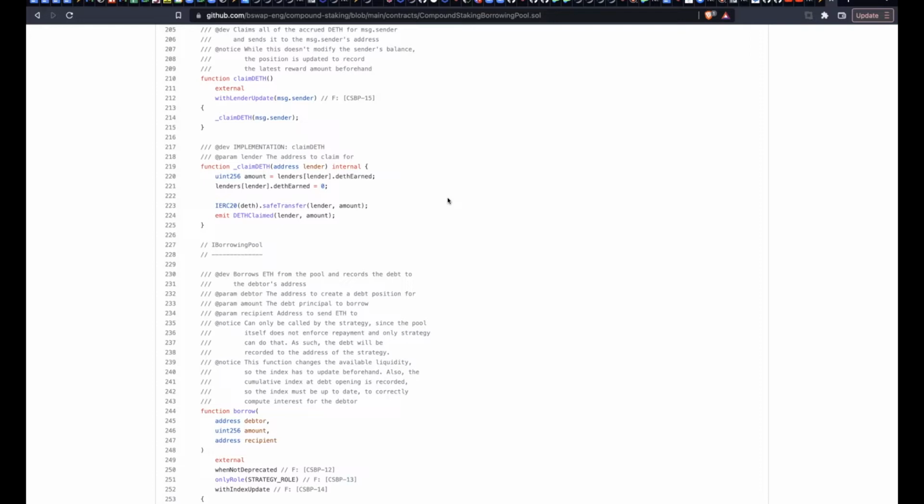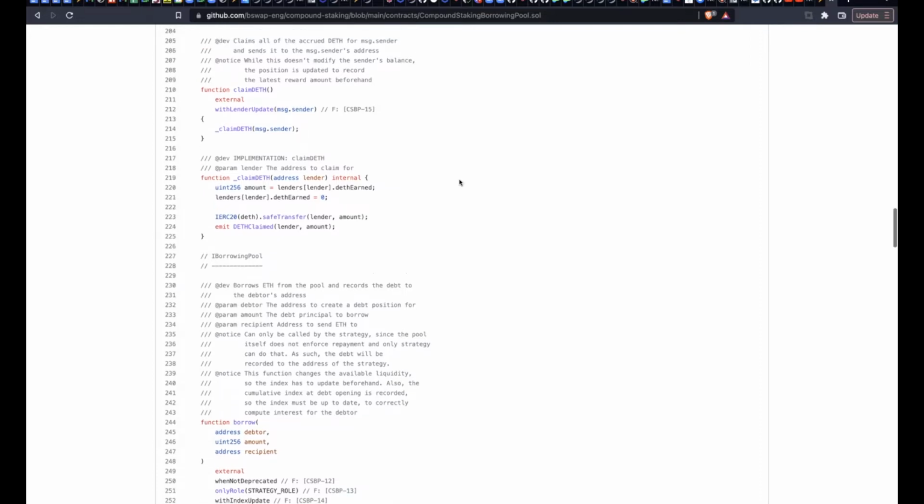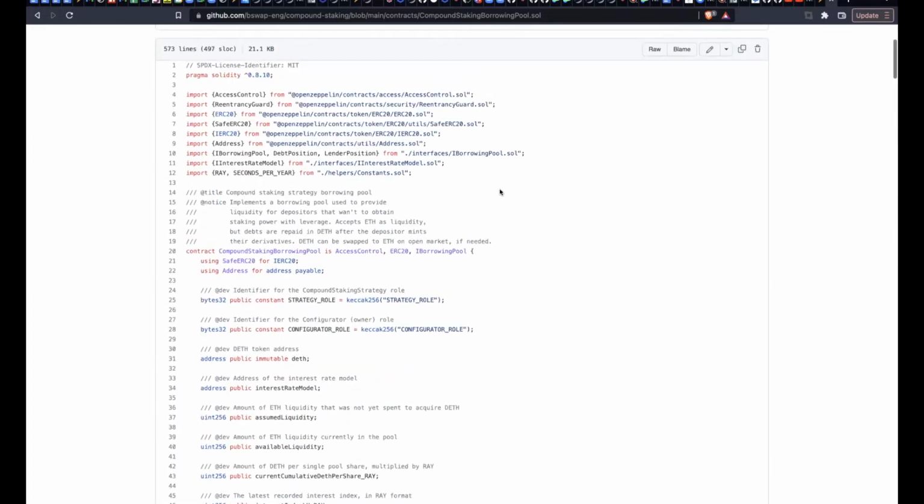If a person makes large deposits into the pool, their revenue will still be computed based on the interest index. And because they didn't exist in this pool for quite a long time, they will not get a lot of revenue. Whilst here, it's different, right? So there's this arbitrage opportunity.